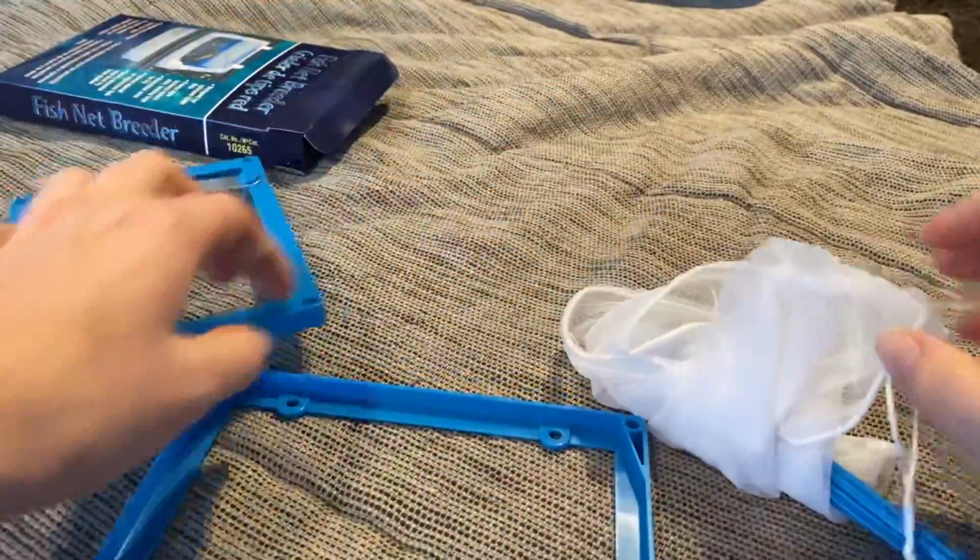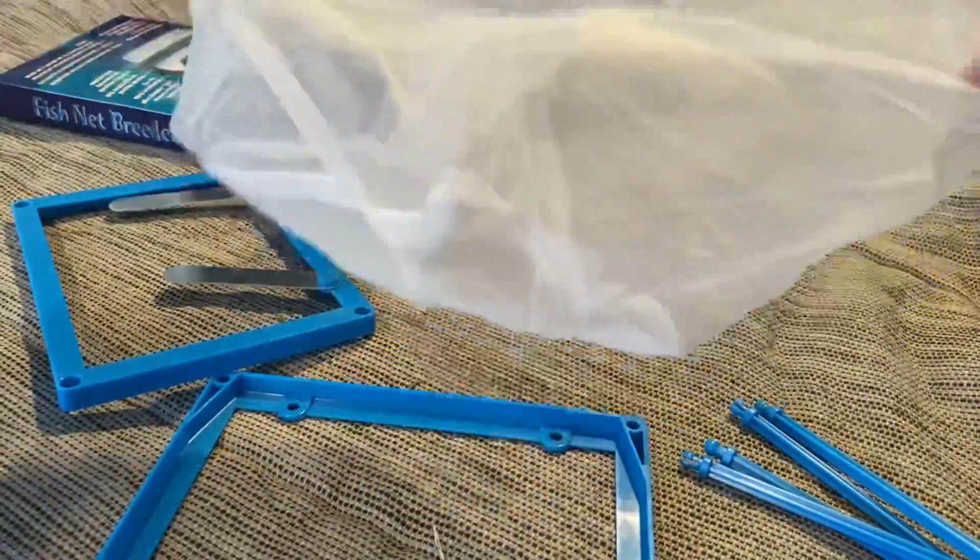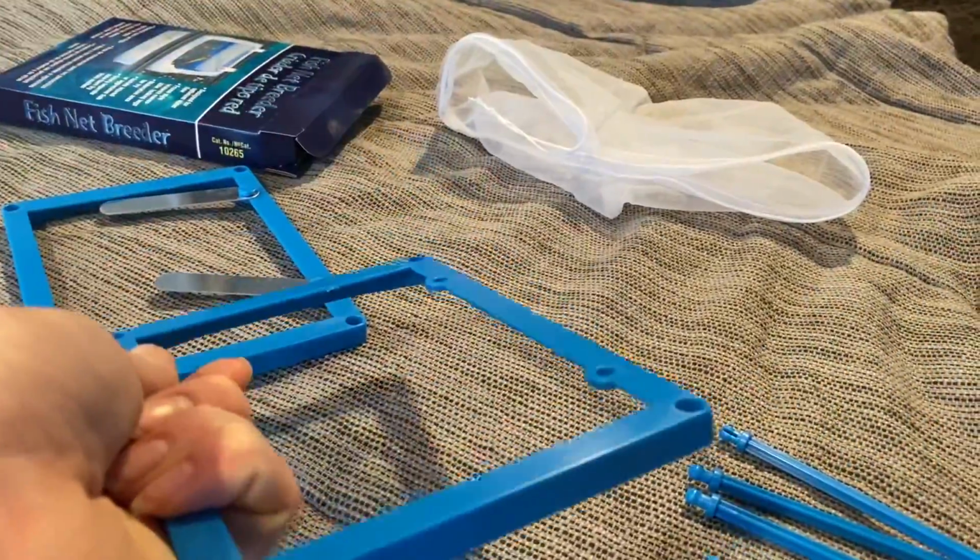Okay, I think that's it. It comes with no instructions. That'll be fun. Okay, so it looks like some sort of box thing that we're gonna make with these plastic things, and then this goes around it. This is super fine mesh so that water can go through, but fish cannot. So I guess time to start building.